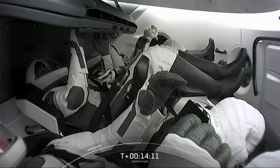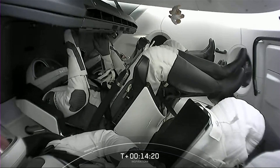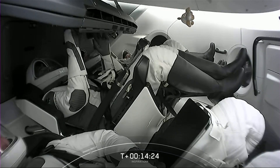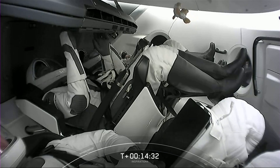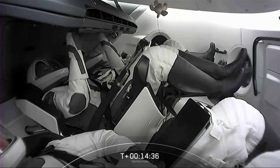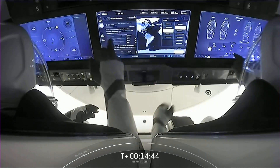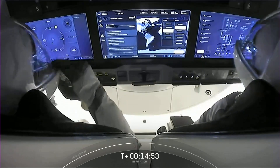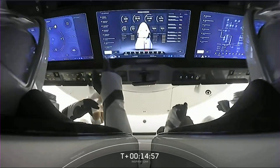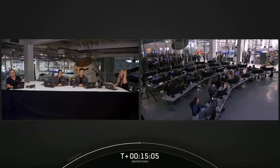It looks like it is a little golden retriever — like the golden retriever assistance dogs at St. Jude Children's Hospital. That is apropos — the fifth crew member on board with the Inspiration 4 crew. In a few seconds we are expecting the nose cone to open up, and hopefully we'll see the first views of the Dragon Cupola in space. The crew have just opened up their visors, and there is a forward hatch inside Dragon between the cupola and the crew.